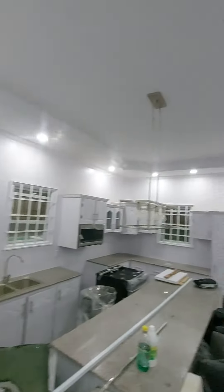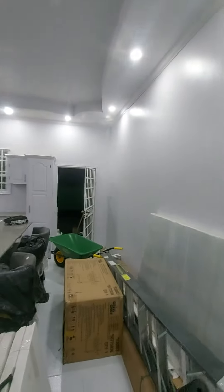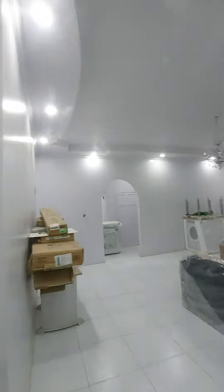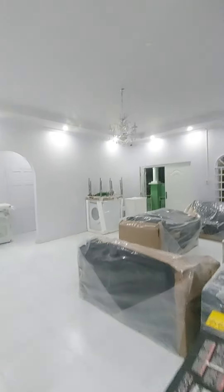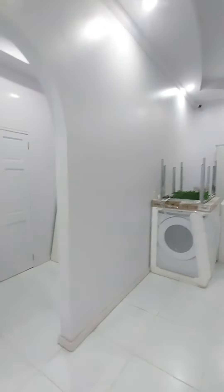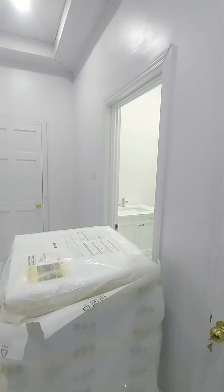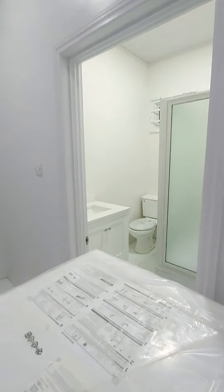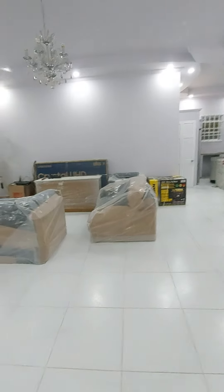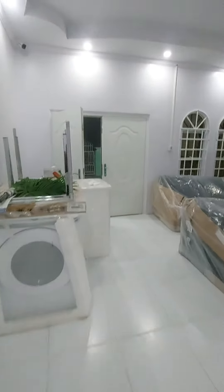Almost ready — gorgeous, gorgeous home right here in Avalon. You could build yours too. None of these homes do any justice from the outside until you get inside to see what they look like. I posted this video a while ago showing the interior, but it wasn't completely done. This is 99.9 percent completely done at this point.